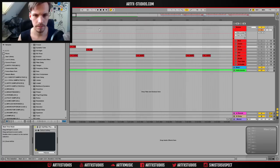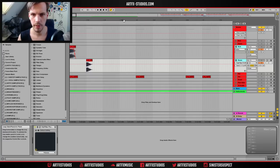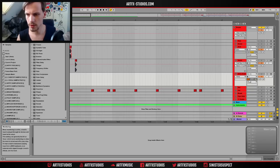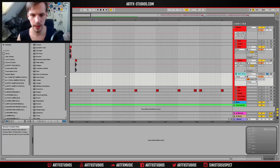Let's zoom in. So these are my other kick and snare. I'm gonna create a new audio track. I'm gonna call this intro drums mix. Turn that to in. Select these two tracks and I'm gonna set that to the intro drum mix. So now I actually have one track where both these two are running through.